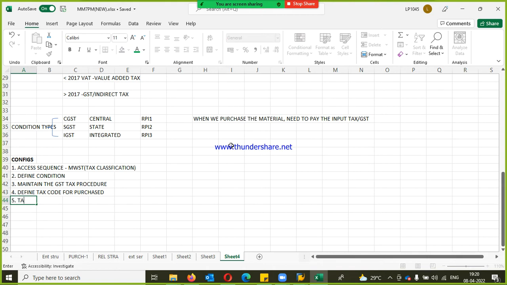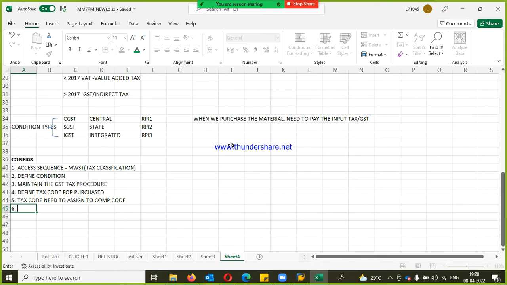Then the tax code needs to be assigned to the company code. Then GL creation: we don't need to create any GL because we are not in the finance department.